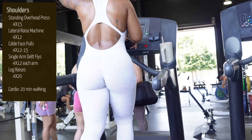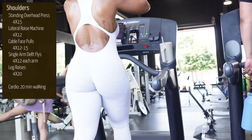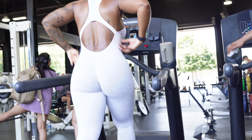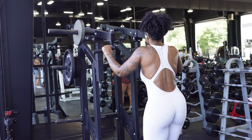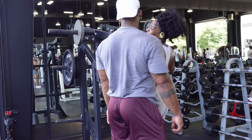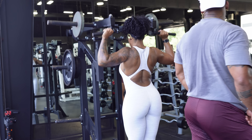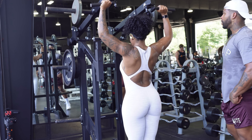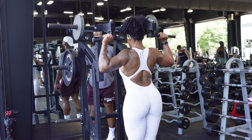Day two — we got shoulders! Three of my workouts this week I did with Teron, my boyfriend. We never work out together but we worked out three times together this week. Today I'm hitting shoulders with him, starting off with some standing overhead press. He wanted me to do 15 and 20 reps and it just felt so heavy — he had to spot me through the rest of it. Try not to use your legs; this is more of a strict press, though you do see me kind of pushing up a little bit as it started to get heavy.